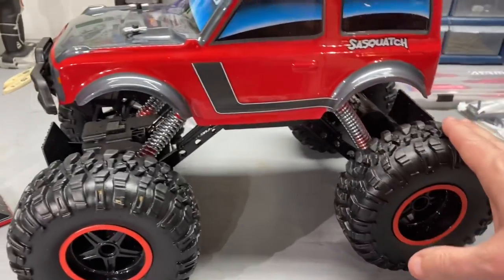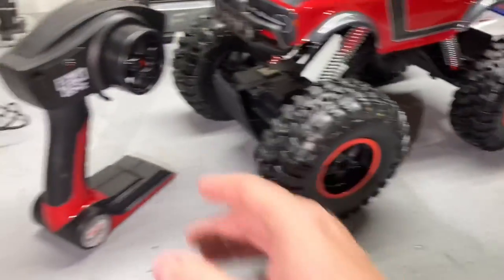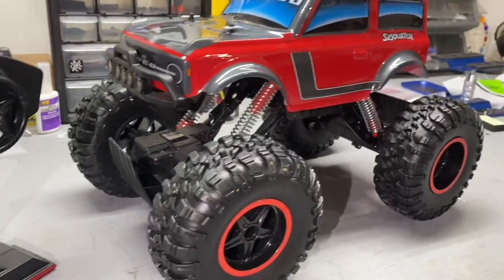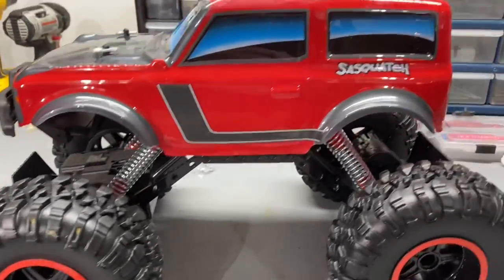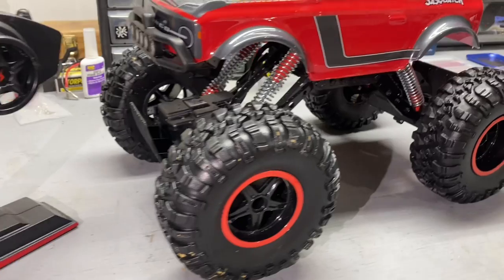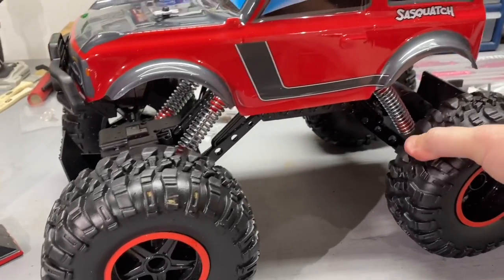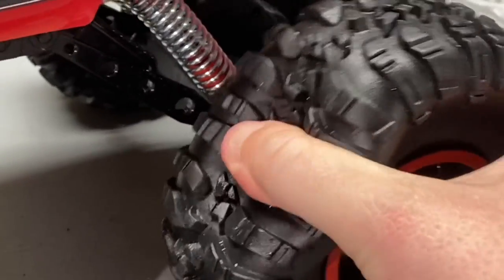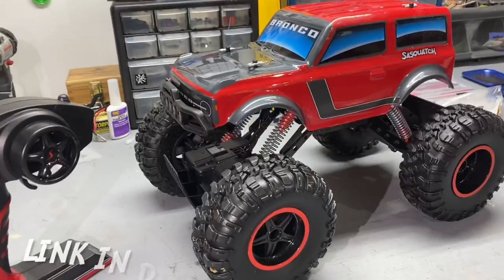Non-proportional steering on this thing. It's slightly proportional on the throttle. I wouldn't say really fully proportional, but you can kind of feather it, go slow, and full throttle. Ooh. Yeah, it's not very strong going up steep hills. Tires are pretty stiff. You can see there.